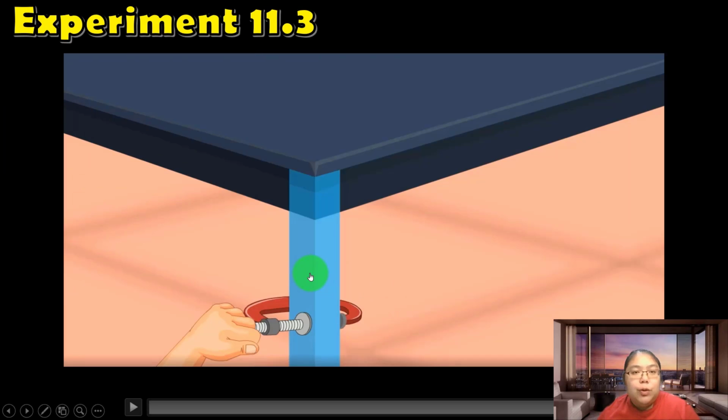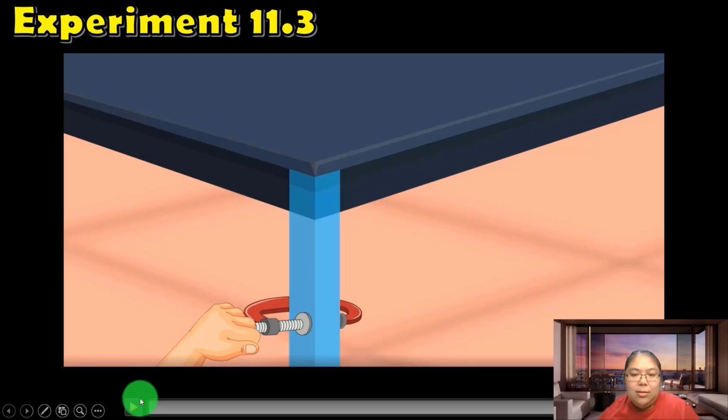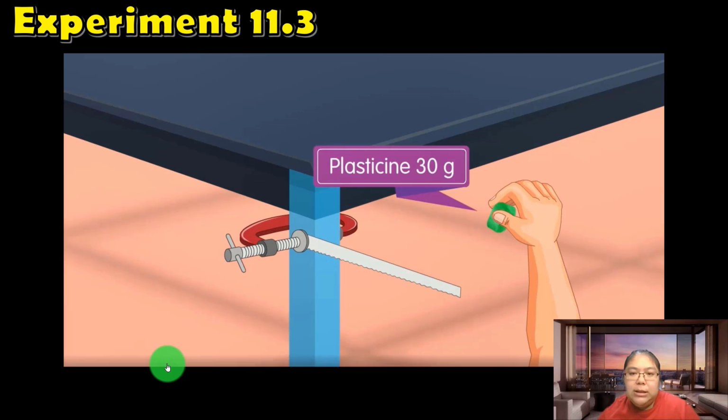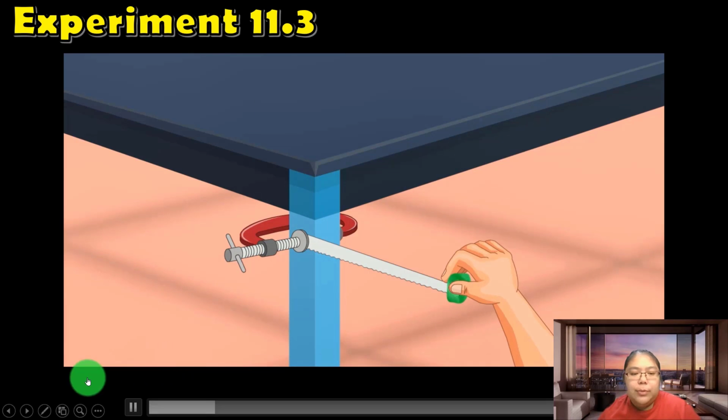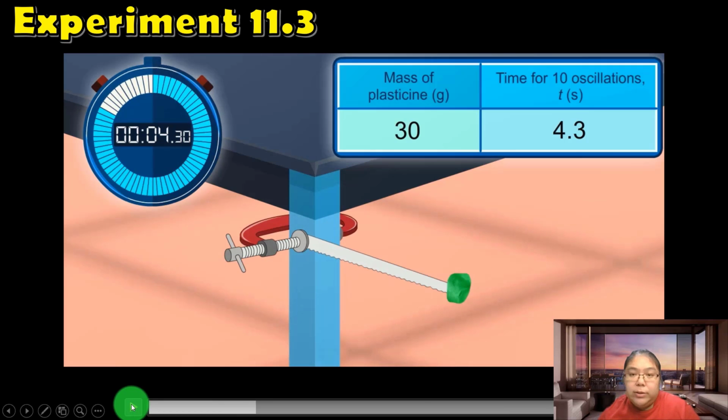Okay, now I want to show you the experiment, how we do the procedure. After that we get the result. Okay, so we start. We clamp the hexoblade. Put the plasticine, 30 gram. Let it oscillate for 10 complete oscillations.